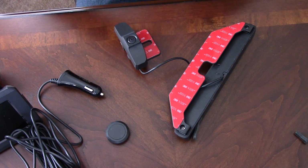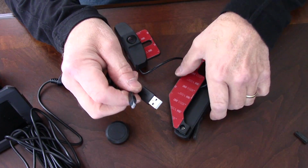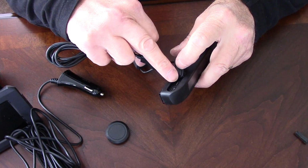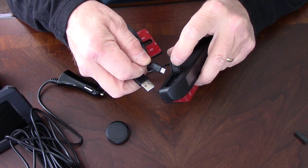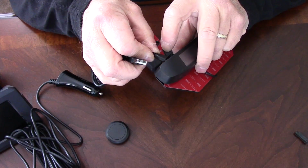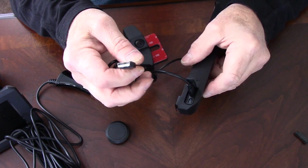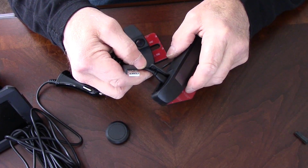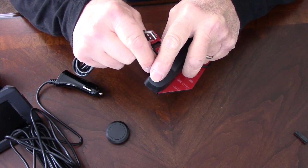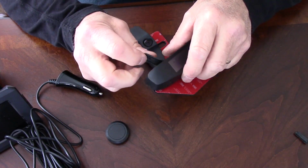Now it comes also with a plug that has the USB connector on the end of it, and it's got the smaller piece that you plug into the receptacle on the unit itself. You just push it in, and then you charge it up through your computer, through your adapter, whatever you have to charge it up. There's only one way it goes. And after it's charged up, then you just take this cable off, pull it out of there, and then you're finished. This cable is not to be used again. It'll charge up by itself when it's in the sun.